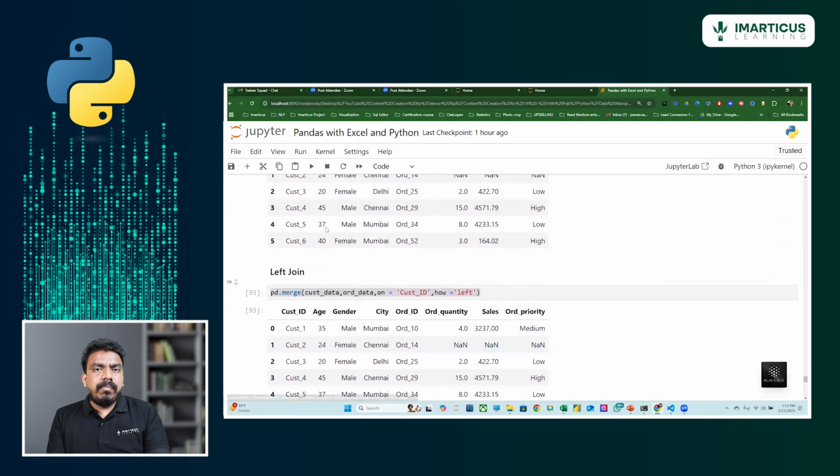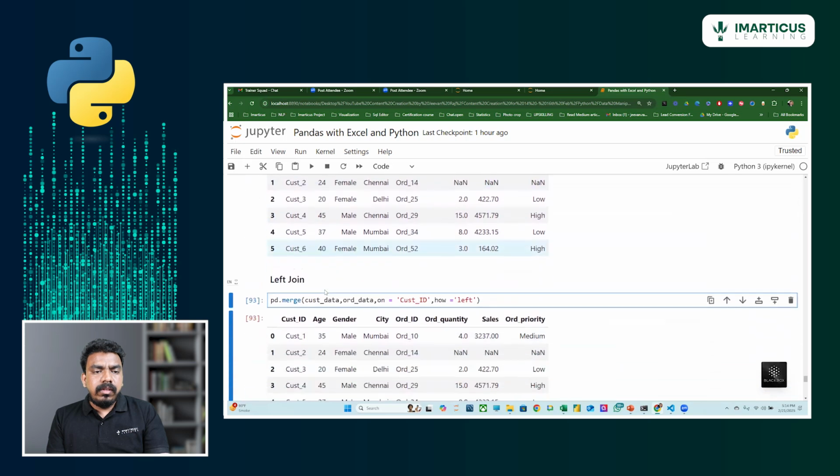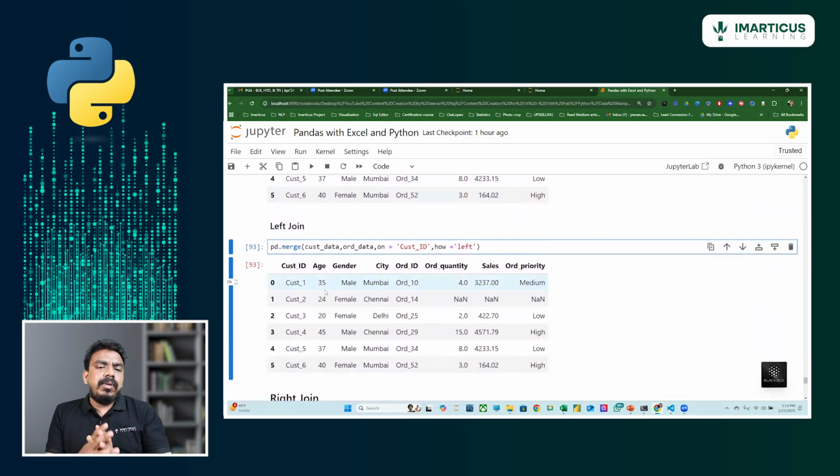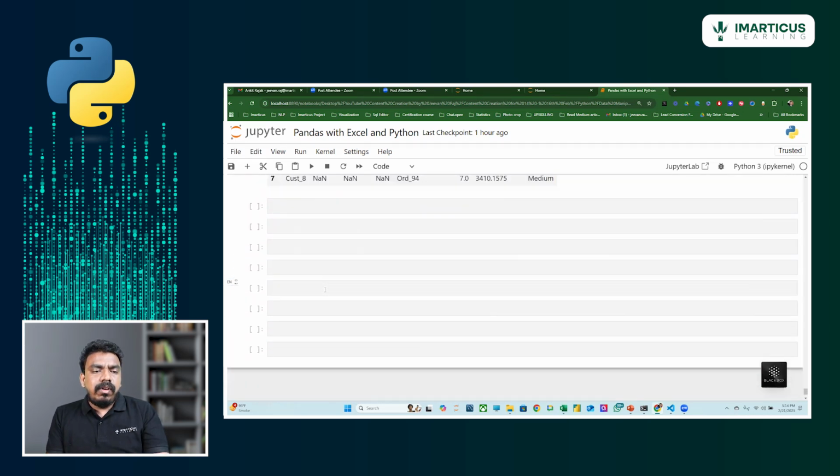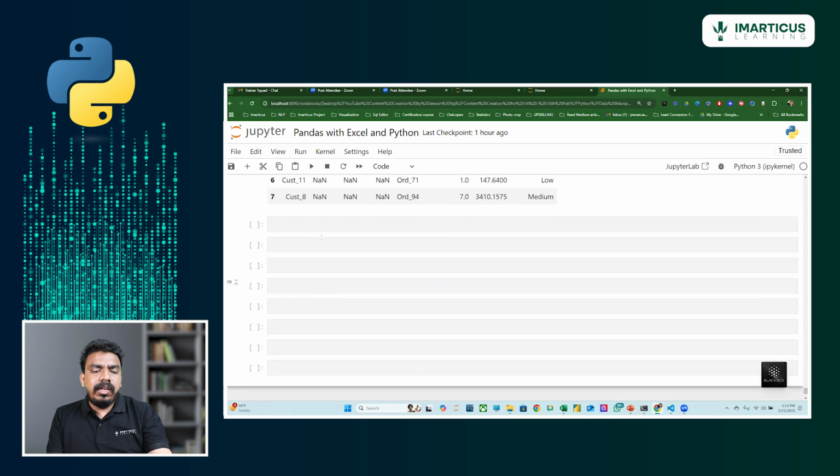So these are the various kinds of joins that you can perform. But what if the common column is not present in both the tables? So now there is a common column called customer ID in the customer table, and also we have cust ID in the orders table. For example, rather than cust ID, if it is customer ID, how will you perform it?